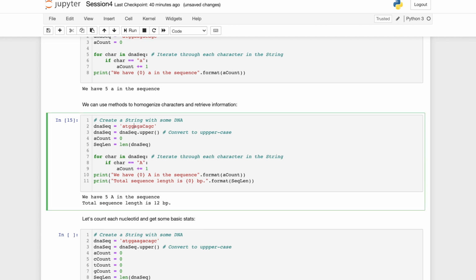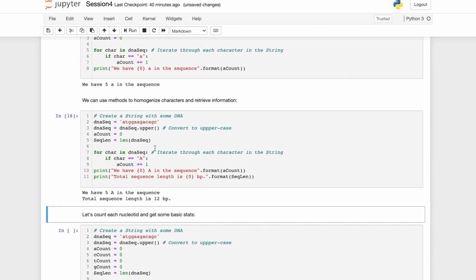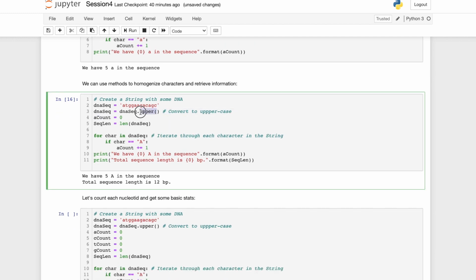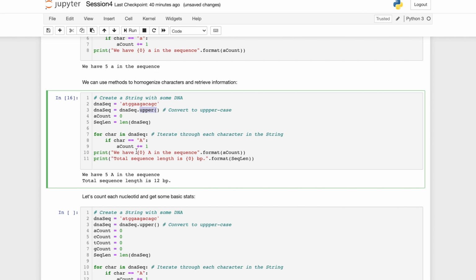So let's say I go back to this perfect sequence here, and I hit run. No problem, it's the same, it goes smoothly as before because I'm using the upper here. Alright, so whatever a, it gets converted into uppercase, and since I'm checking uppercase, it's completely alright.